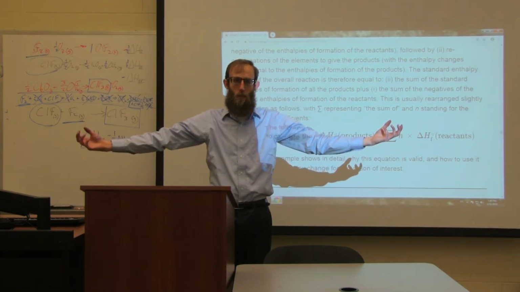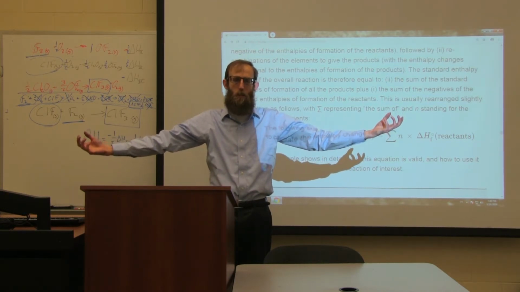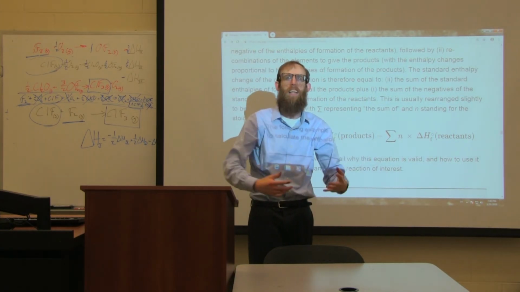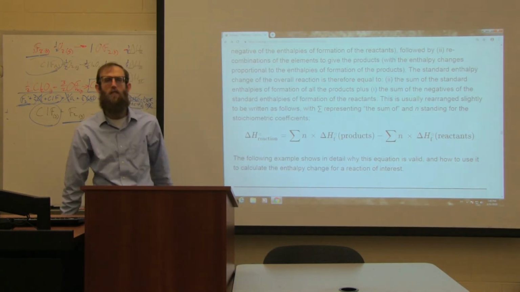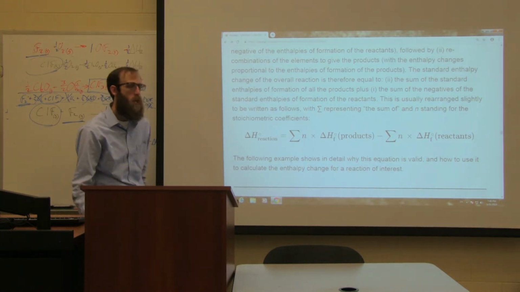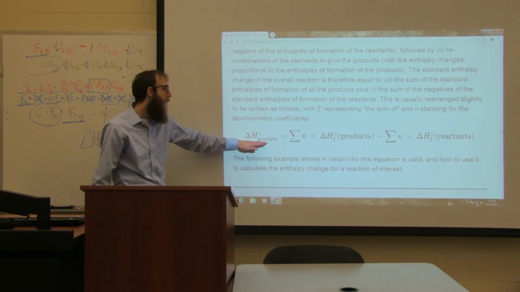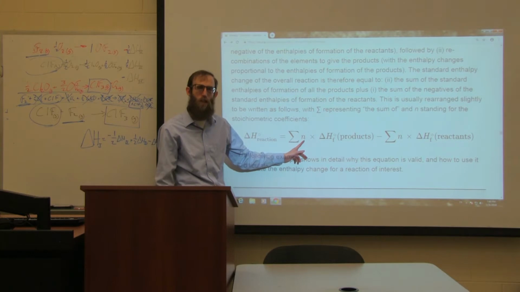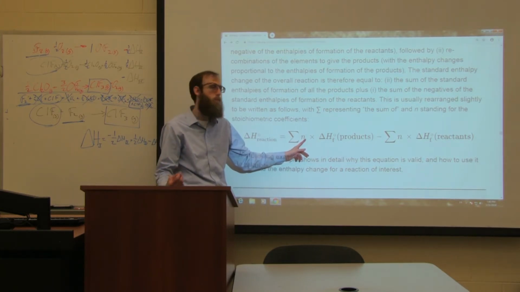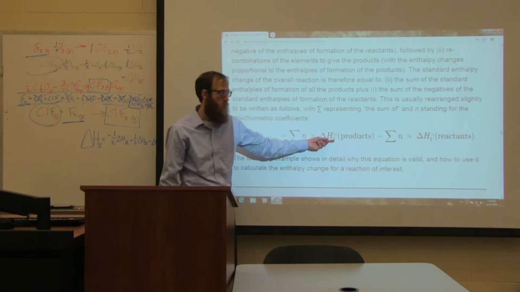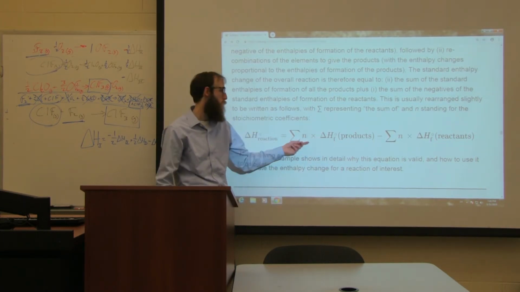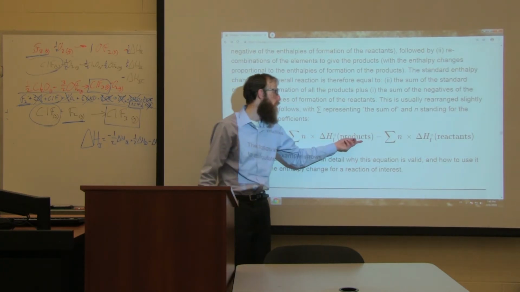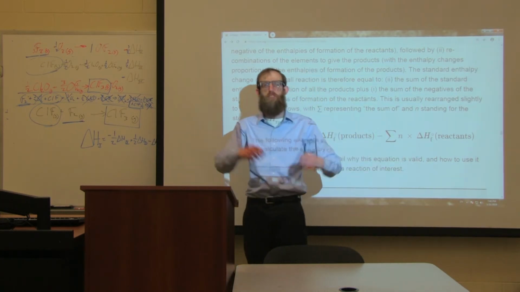We're taking the reactants, breaking those up. That's the negative enthalpy of formation. We're decomposing them into the elemental forms. But then we're taking those elemental forms and recombining them to get the products. That is the definition of the standard enthalpy of formation. So the standard reaction enthalpy is going to be the sum, weighted of course by how many of those there are, because these values depend upon how much there is. And this standard enthalpy of formation is talking about 1 mole. So if we have 2 moles, we have to multiply that by 2. Right? So we're forming the products, having subtracted the energy of breaking up those reactants.